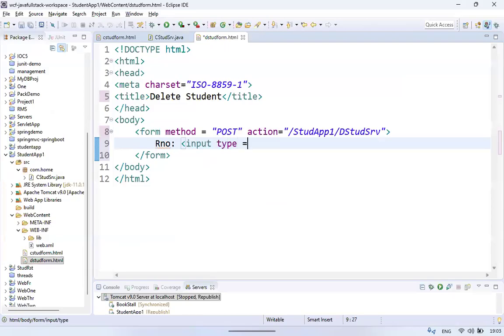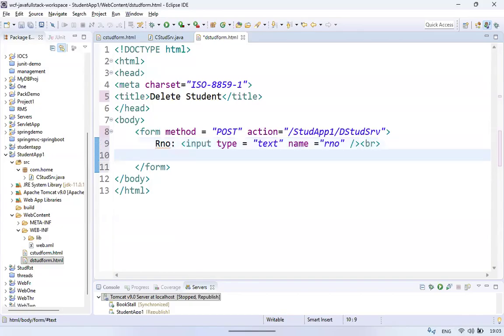Input type is equal to what I need to write? Input type is equal to text. No, I'm creating the HTML field. Name is equals to, what is the name I already designed? rno. This input tag is closed, and then I'm writing the break tag.